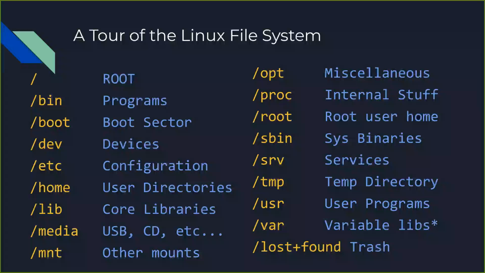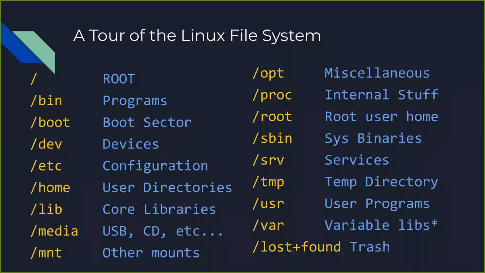The lib directory contains a whole bunch of core libraries. This is another one of those things where you don't want to delete anything from this directory because bad things will probably happen. Oftentimes the lib directory will contain a lot of the peripheral operating system internals that aren't necessarily part of the boot sector, but they are part of the Linux kernel. And they help provide core Linux services.